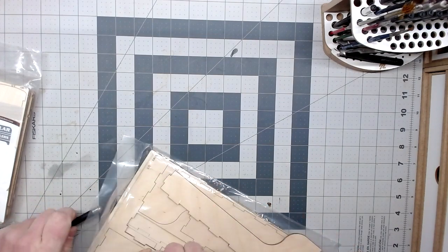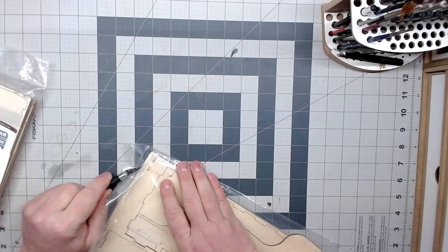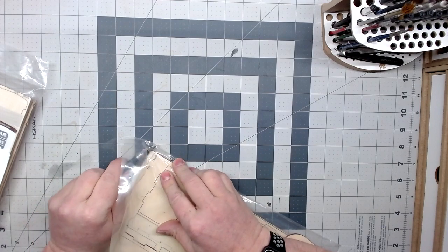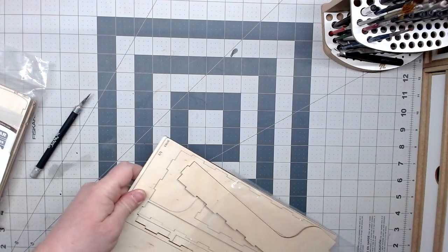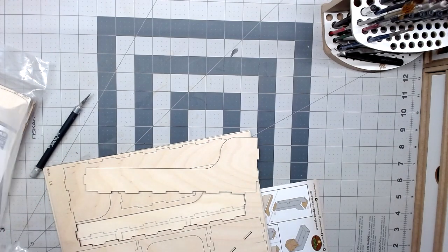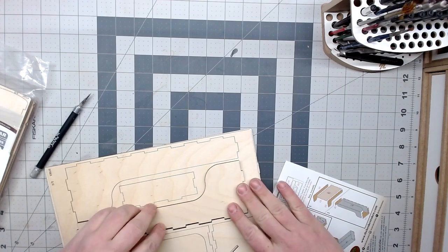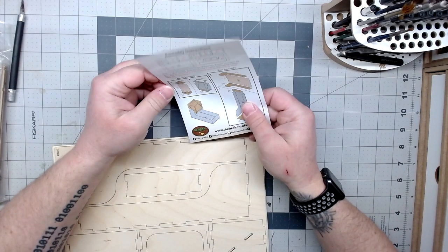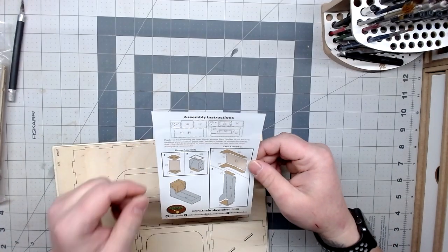And this is a great start to the video, not being able to unpackage MDF. This is some fairly heavy-duty plastic they've got on here. Also, that is a very crappy X-Acto blade. Very, very well done laser cutting, very precise. And then a little set of instructions. Now, this is fairly simple and straightforward.